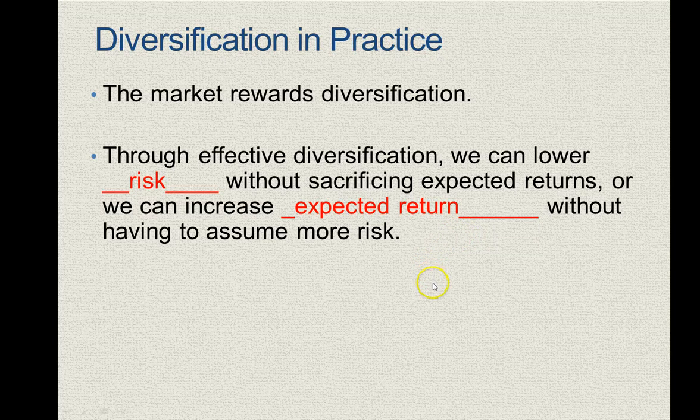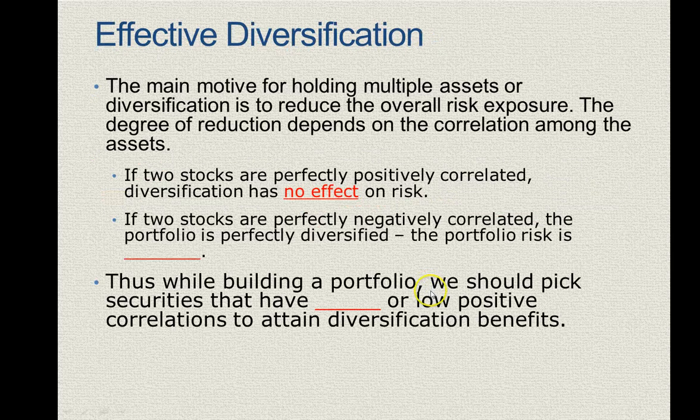But then how can we effectively reach these goals? These two goals: either lower risk and keep the same return, or increase the return and keep the same risk. Let's just use our mind to think about the effective strategy for a while. How can you effectively diversify? Suppose you have two companies, company A and company B. They are in the same industry, which probably means that their stocks most likely will move in the same direction. So in that case, can you effectively diversify your risk? Probably not, right? Because if company A goes up, company B also goes up, and if company A goes down, company B also goes down.